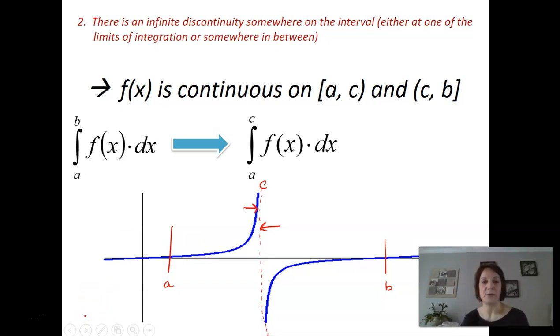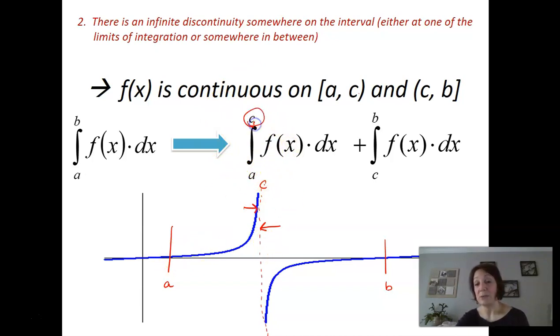So let's get a picture of that. So again, I go from a to c, and I go from c to b. And then you can see here, I have a problem, right? When I go from a to c, this is an infinite discontinuity. So I'm going to have to put a dummy variable in there and approach it. On this side, I have a problem, right? But now at least I have a problem I can fix. All I have to do is rewrite this where I'm approaching this value. On this side, I will be approaching it from the left. In this integral, I'll be approaching it from the right.